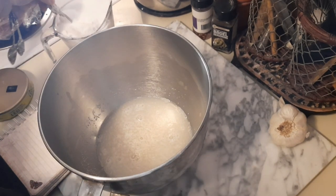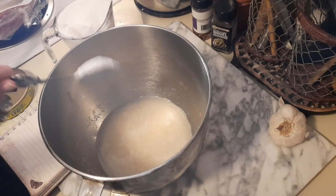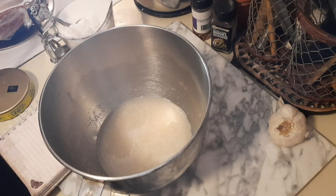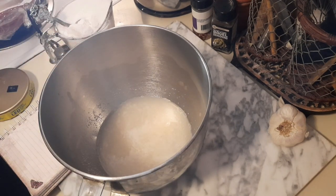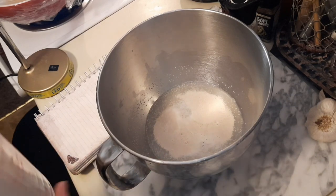Adding the sugar now is going to help start up that yeast because we're giving it something to eat. So now we're just going to wait and let it sit for about five to ten minutes to make sure our yeast is healthy. I know my yeast is healthy, but it's a good habit to get into, especially if you're using bulk yeast — this is a great way to make sure it hasn't died. And you can see it's already starting to puff up, which shows the yeast is ready to go.